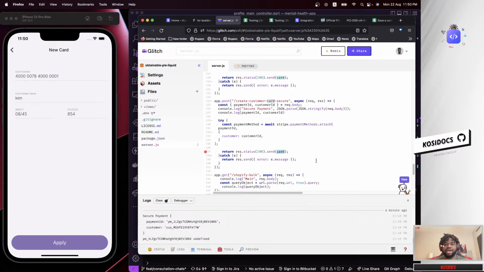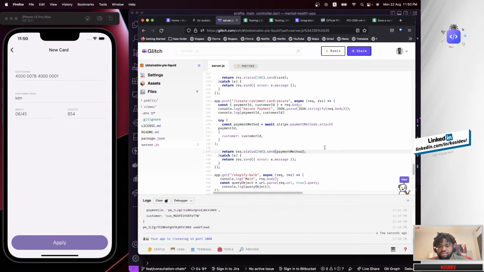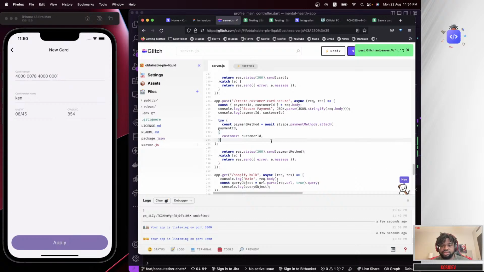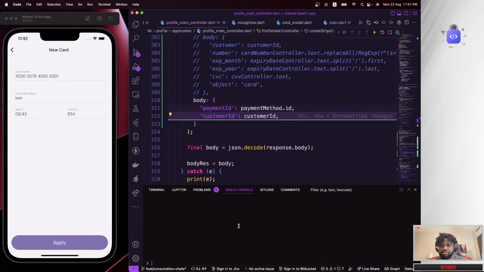We are sending a card variable that doesn't exist. So what we should actually be sending is the paymentMethod that exists. Let's send that in there. Let's see what else we need to do. So response, okay, when there's an error, send back an error response. Okay, try again and try this.